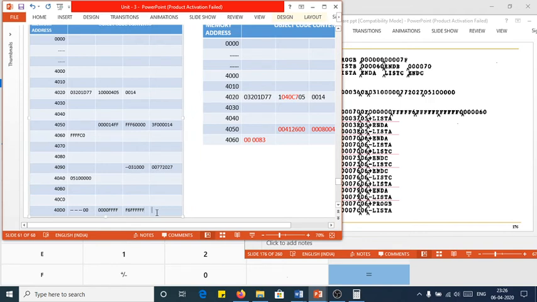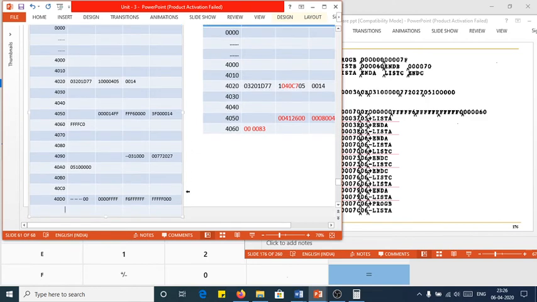Again here you will have FF F0, followed by 0 0. Next it will be 40E0, where we will have 0060. So this is the end of the second text record of the second object program, right?